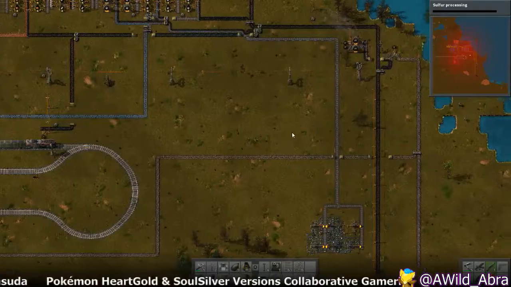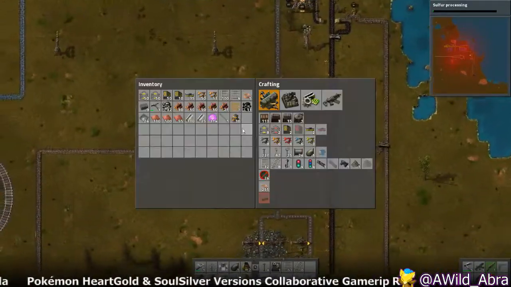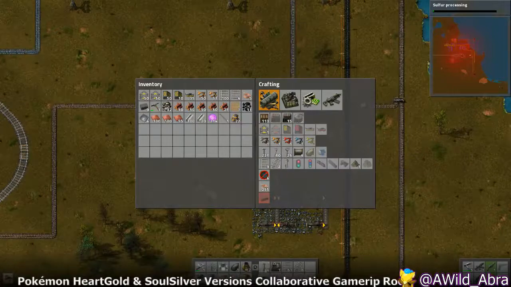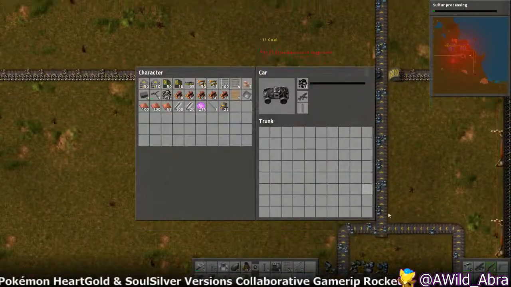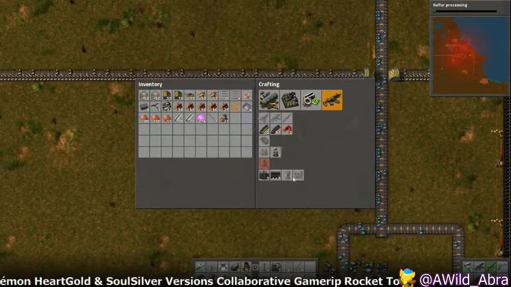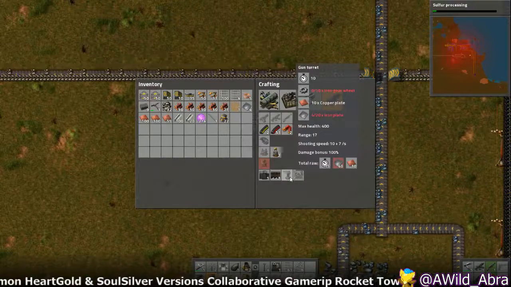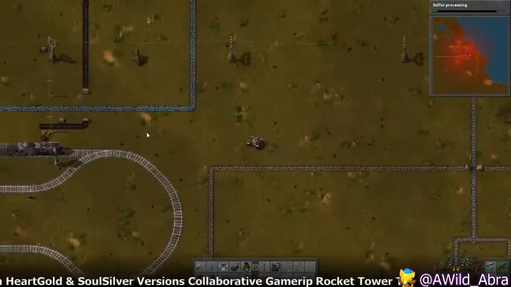We're going to need sulfur processing, though. Especially if we start getting into the oil business. What we need right now is another car. And we're going to need more guns. And I'm going to need more turrets. I've got 3. Should be more than enough to be taking out bases with it.